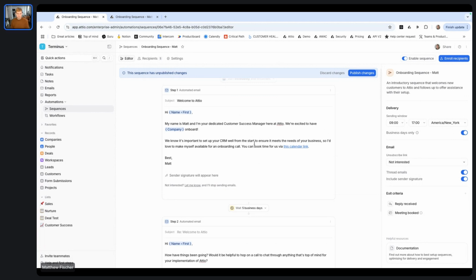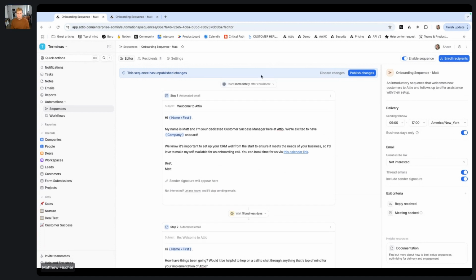Great. So Luke asked a question in the chat. Is there a limit to how many people a sequence email can be sent to? Is there a limit difference for ad hoc sequences versus automation sequences? So there's not a limit in terms of the total number of contacts that you can enroll into a sequence. But for deliverability purposes, we do limit sending up to 12 emails from a particular mailbox per hour. So you could enroll 100 contacts in a particular sequence at one time, but we are going to queue those and stagger them so that they're sent in a bucket of about 12 per hour. So a delay of about 5 minutes between each email.